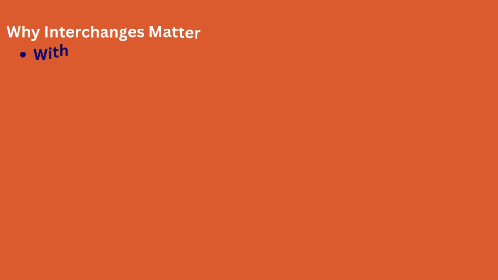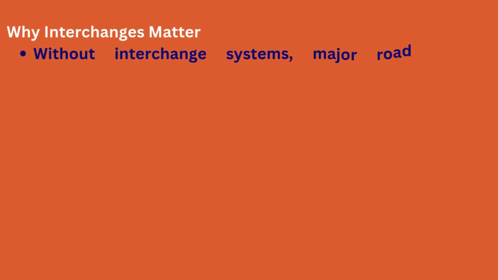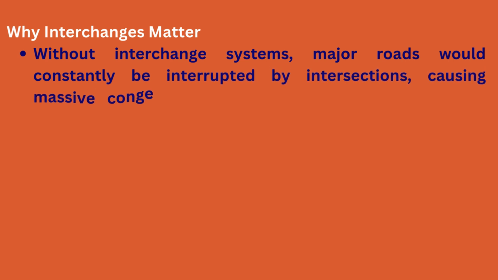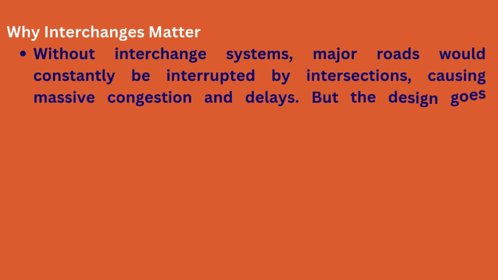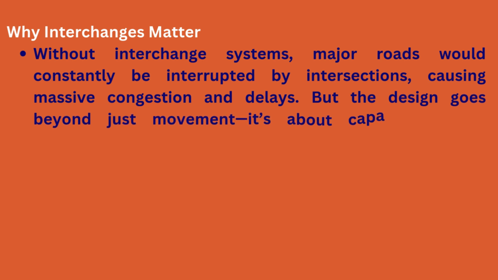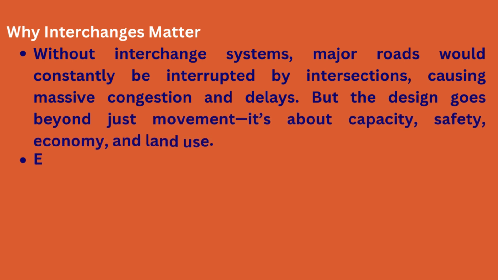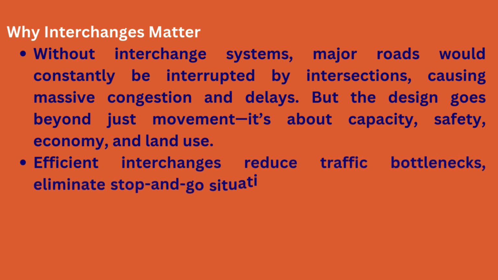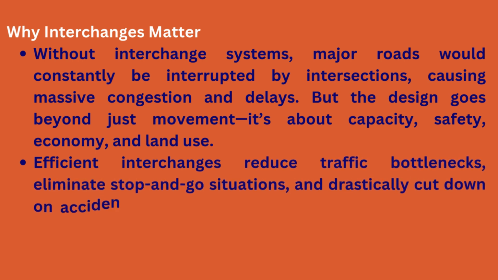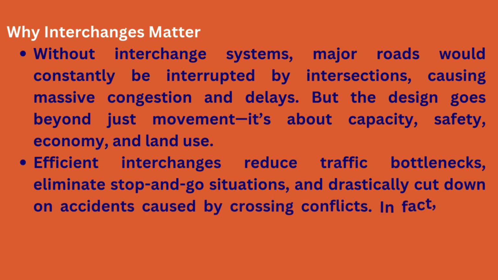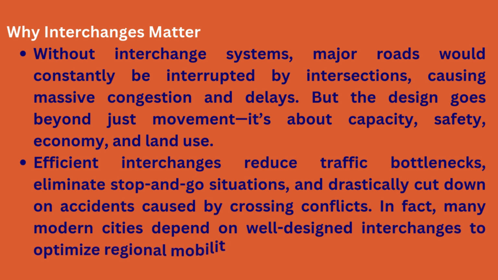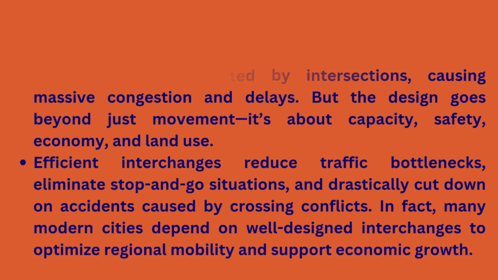Why interchanges matter? Without interchange systems, major roads would constantly be interrupted by intersections, causing massive congestion and delays. But the design goes beyond just movement. It's about capacity, safety, economy, and land use. Efficient interchanges reduce traffic bottlenecks, eliminate stop-and-go situations, and drastically cut down on accidents caused by crossing conflicts. In fact, many modern cities depend on well-designed interchanges to optimize regional mobility and support economic growth.